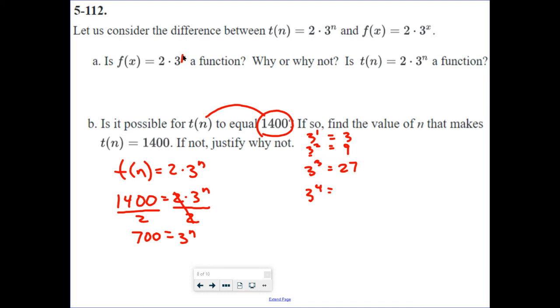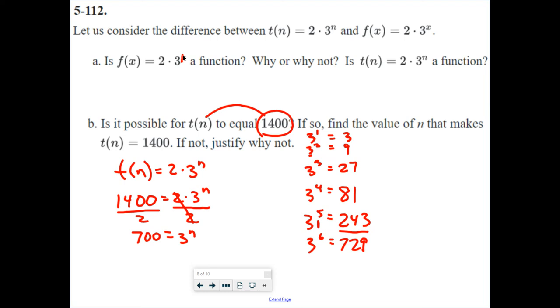All right, if you did it, 3 to the 4th power is 81. 3 to the 5th power, ooh, and it's amazing how quickly it goes up, doesn't it? Is 243. 3 to the 6th power is 729. Oh, wait a minute, right there. Notice an issue here? Look at this. 3 to the 5th power would have given me, so if n was 5, I would have gotten 243, which is way too low. But if n was 6, it would be 729, which is too high. So it must be somewhere between 5 and 6, isn't it?